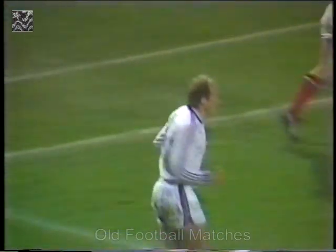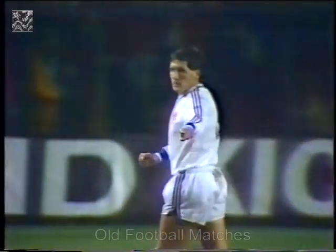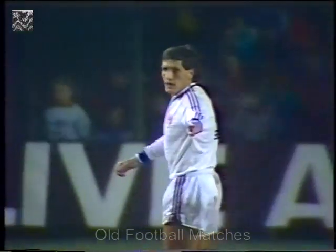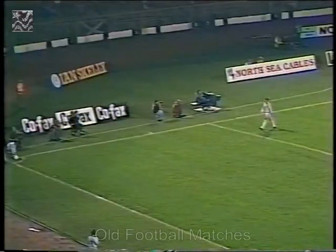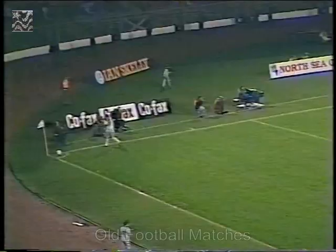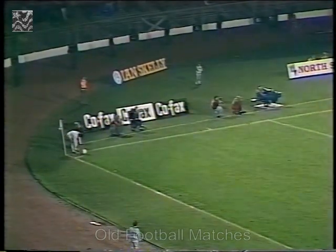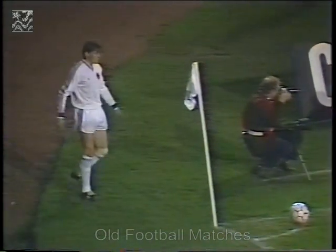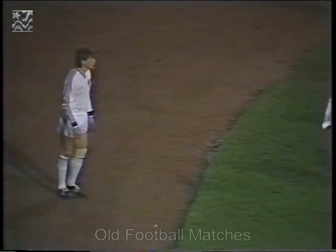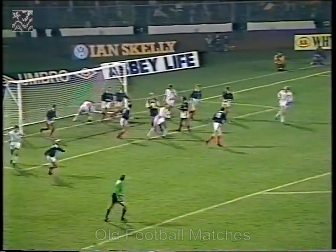It was Steve Nicol's challenge. There's Spasić. So up comes Radanovic to join the attack. But the main threat in the box will come from number eight, who is Sretko Katanec of Stuttgart. And I think he may well be marked by Richard Gough. And he's taken for the moment, Stanojkovic inside the box. Good catch by Goram.